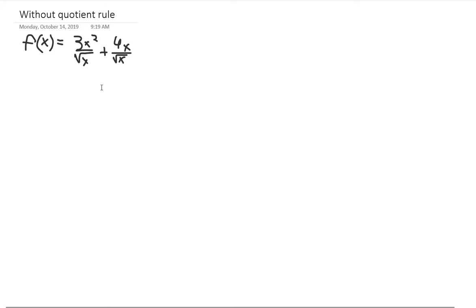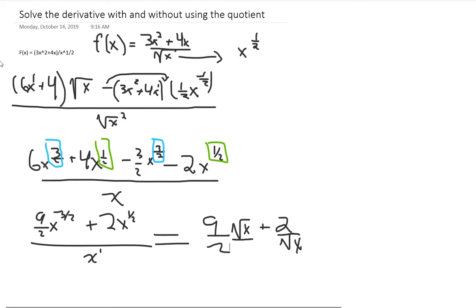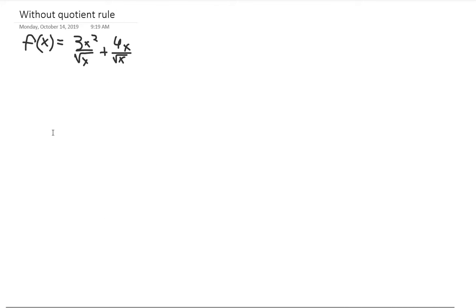And so if you noticed, I wrote the problem here a little bit differently. Here it's one denominator, it's all divided by square root of x, but here I divided them both, and made it into a sum. I divided them both by the square root of x separately, and then I'm going to add them together. You can only do this when you have one term on the denominator. If our denominator was square root of x plus 1, you can no longer do it. You have to keep it. That's when you have to use the quotient rule. And my advice is don't use the quotient rule if you don't have to. If you can avoid it using these little fraction tricks, absolutely do that.